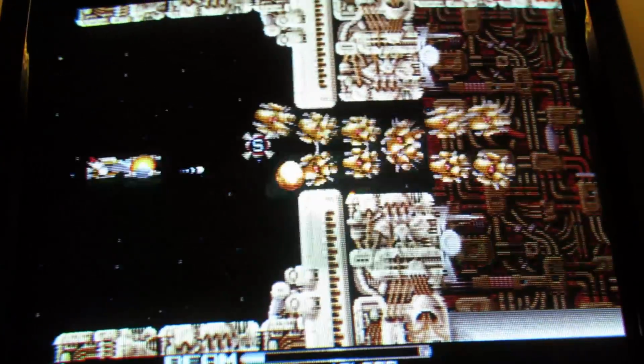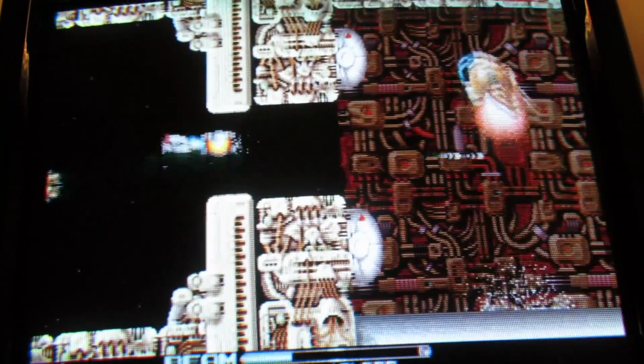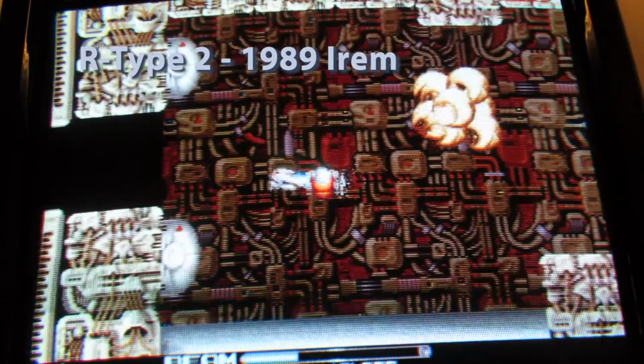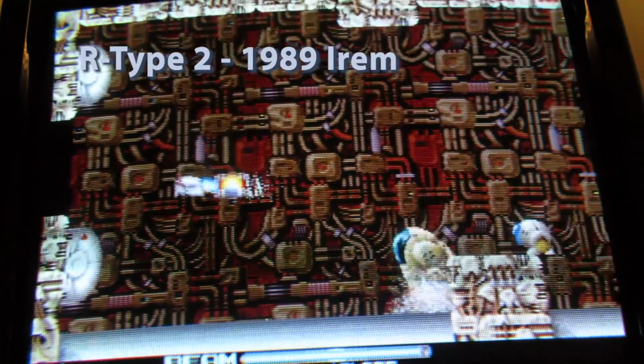Next up I try R-Type 2. Just like R-Type, this plays really well. It sounds good, and the tearing is minimal. Overall, it's a very good playable experience.